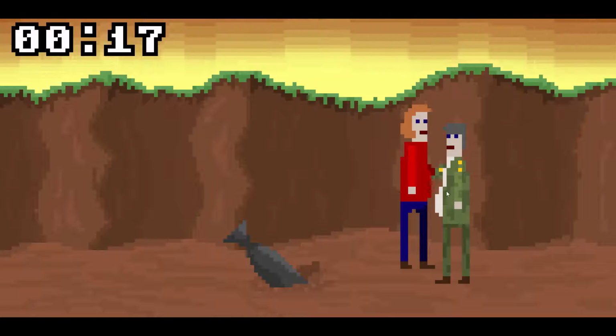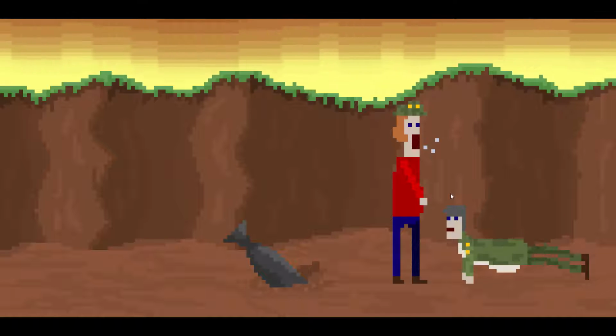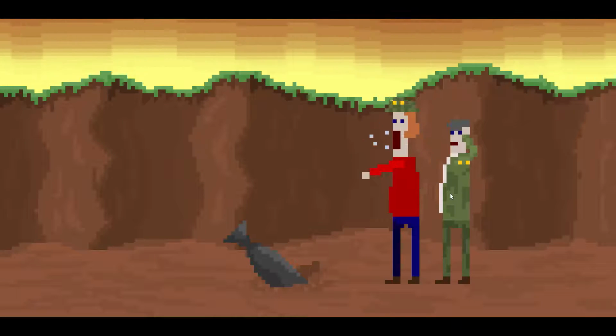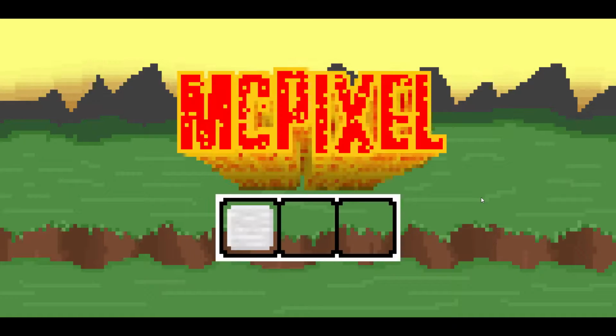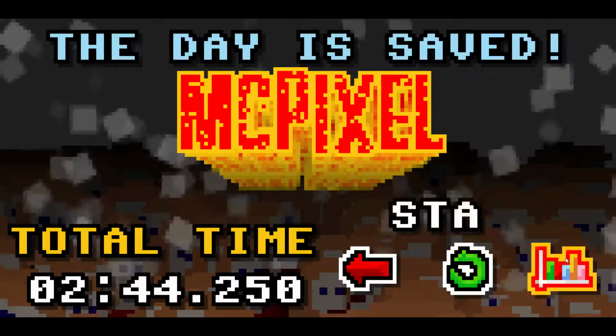Give him orders. Oh, go away. Something. Oh, now he's doing push-ups. Alright. Sure. Oh no, corporal punishment. It's a thing. Oh, you're making him die with the bomb. That's messed up. Well, we won. Not that messed up. Alright.